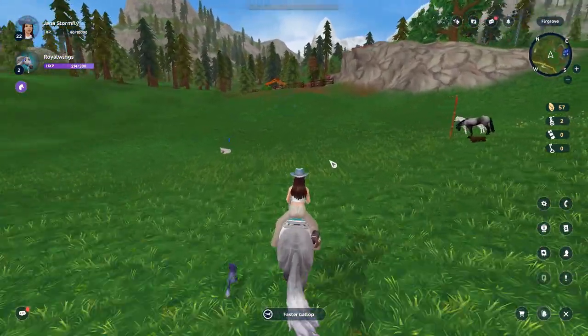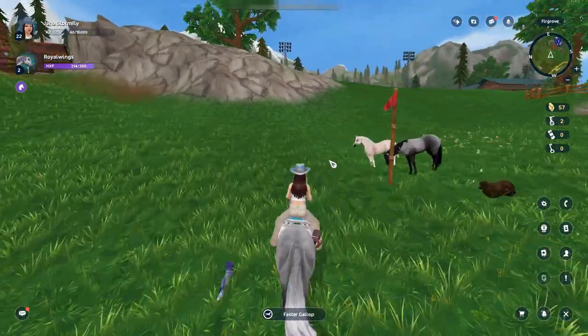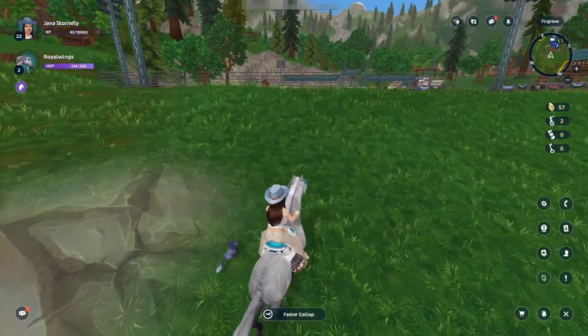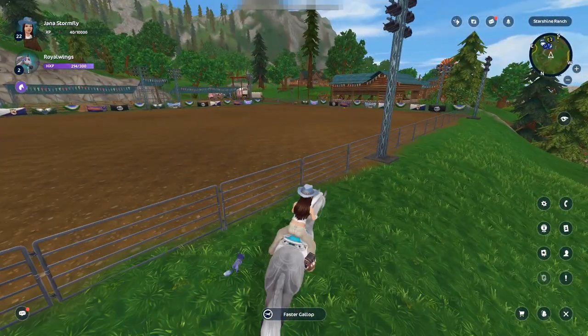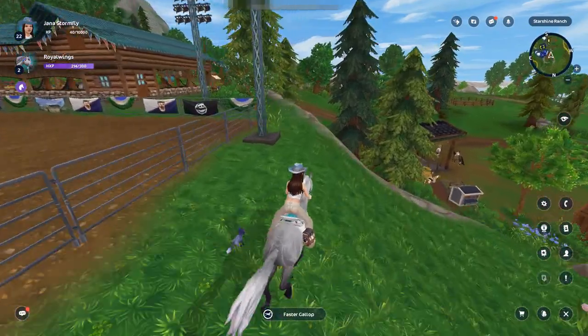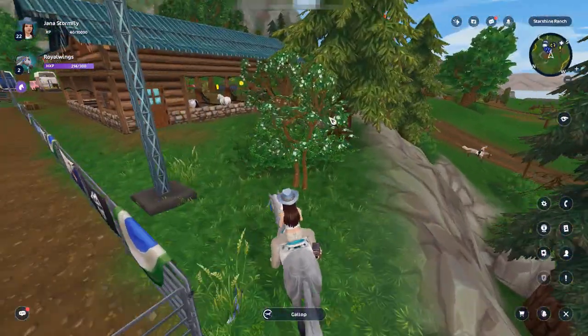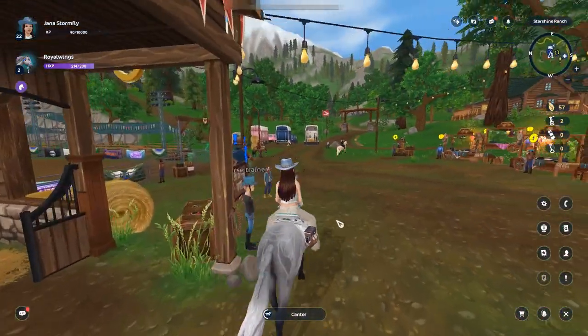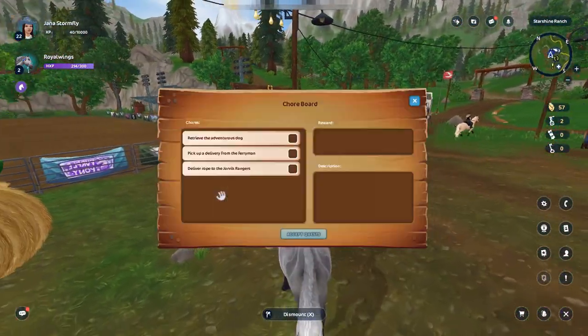Oh yeah, there was a board that I needed to do chores with. That's right. We can look on that board maybe. Okay, let's look on the board. Even though I think those chores are kind of the same as the ones I just did. Oh, let's look at the horses. Let's look on the board.